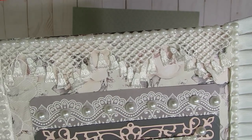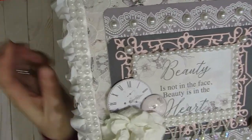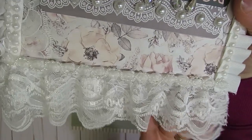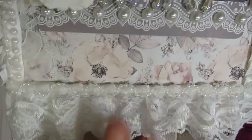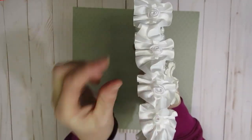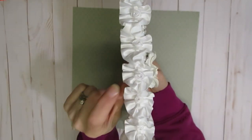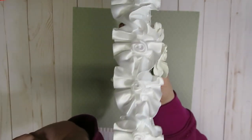Up at the top I had this fun little trim — I think this one came from Hobby Lobby — with flat back pearls. On the sides I also have flat back pearls. At the base I had this layered piece — it's one piece of lace but it's three layers — so I used that on the bottom, and then also this little rosette trim, which is also from Hobby Lobby. On the side I had another trim I bought at Hobby Lobby, and then I went ahead and added little ribbon roses on top of it.